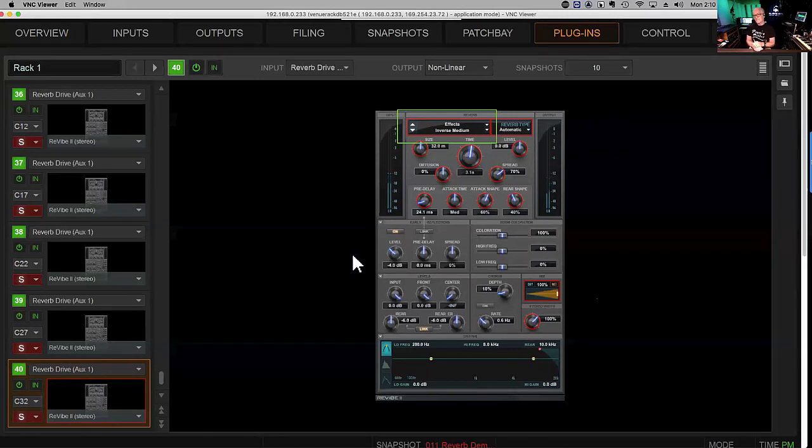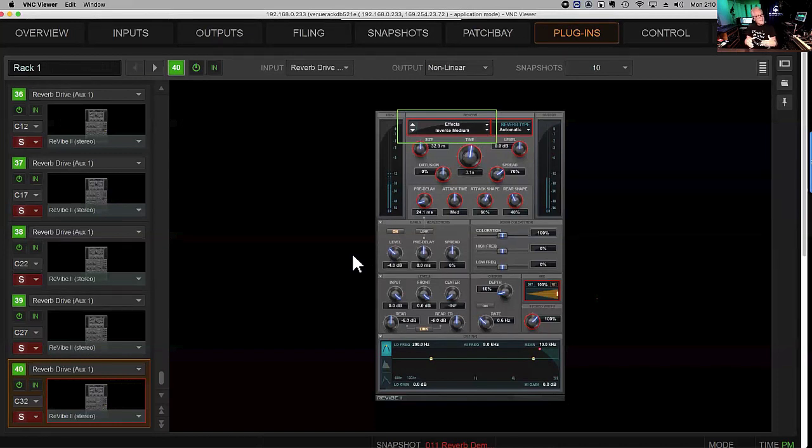And as you can see, even on this processor, they give you the ability to do some coloration on it as well. But just me personally, I love turning that first reflection off and using my own delay to create the first reflection so that I can do really whatever I want to do with it. You know, I can create regeneration on that delay, lots of feedback on it, and then send it to the reverb, especially on vocals.